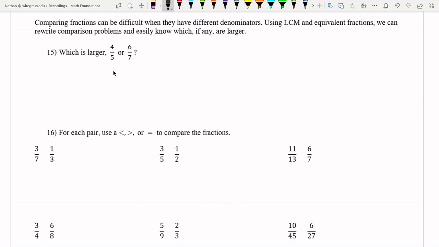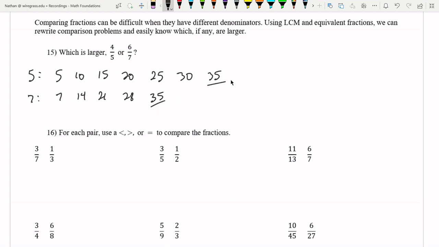multiple. So 5 and 7, the least common multiple of 5 and 7 is, or you just list out multiples for 5. It's going to be 5, 10, 15, 20, 25, 30, 35. I will stop there, because for 7 it's 7, 14, 21, 28, and 35. I know 35 is the least common multiple. That just comes from the fact that 5 times 7 is 35. It's also the smallest multiple. So I'm going to use the least common multiple for this.